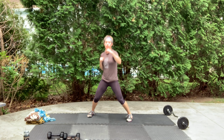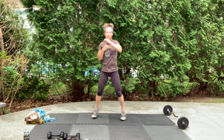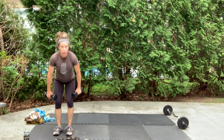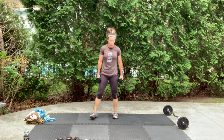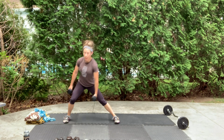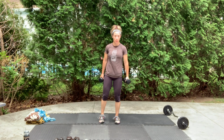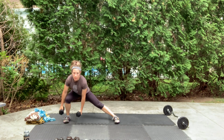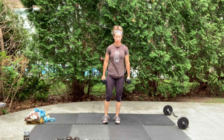Three, breathe. Two, one. Rest and transition. Okay, other side. Side lunge, going into the curtsy. Three, two, one. Weight set three. Take your time on these. Think about your form.